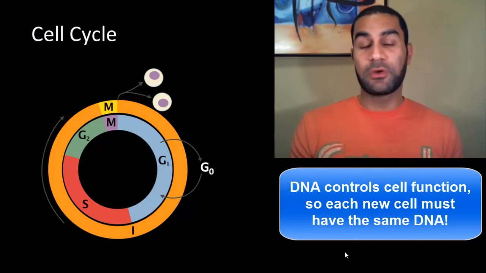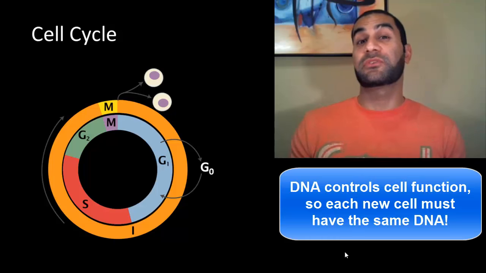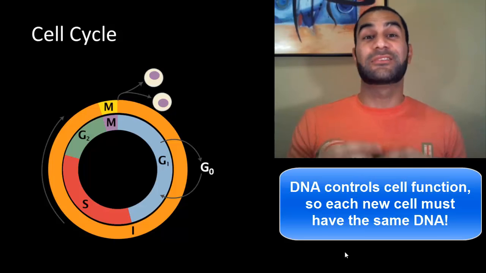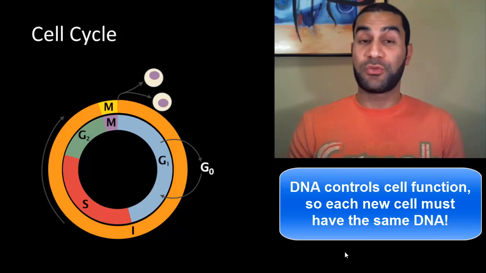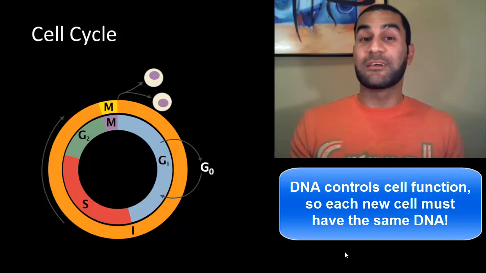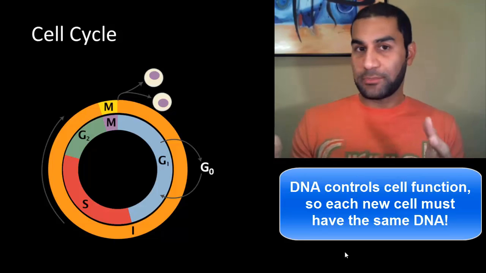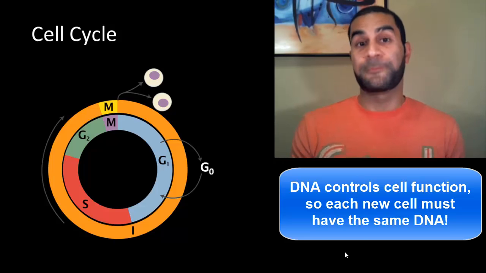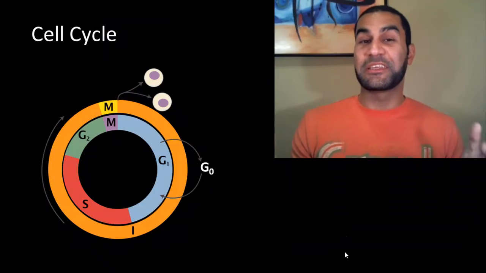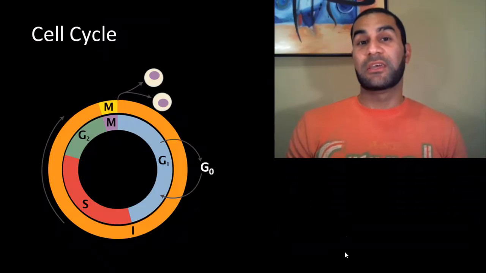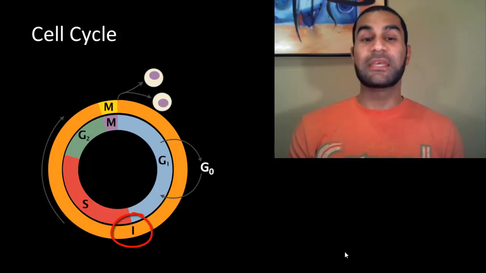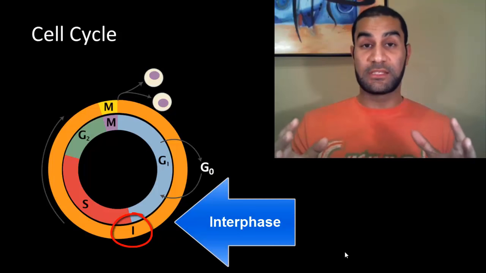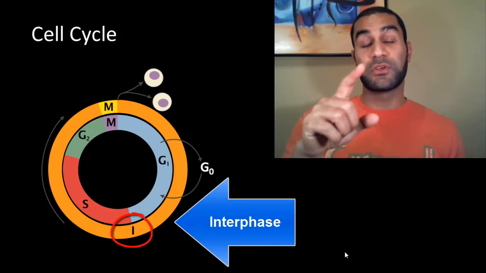So it's very important when we start talking about the cell cycle, especially towards the end of this part and into what we're going to talk about in Division Lecture 3, which is the splitting of the cell and making two new cells. It's incredibly important that each of those new cells actually has the exact same genetic information. And the process of making that genetic information happens here in what's called interphase. So interphase is the majority of the cell cycle that you see here. It's the part that's colored in orange.